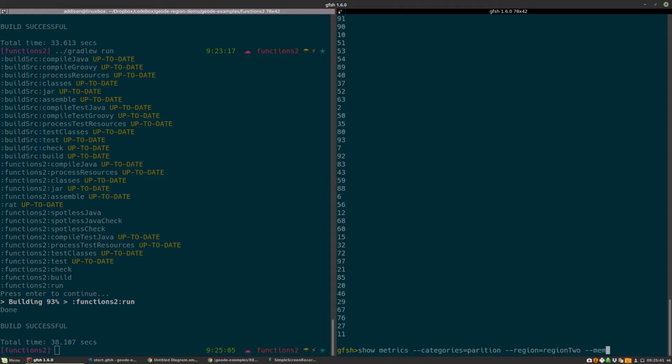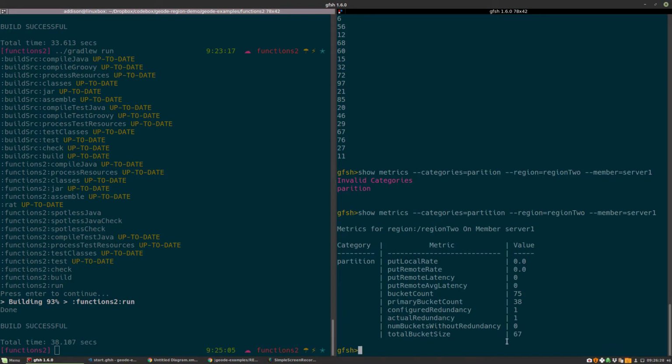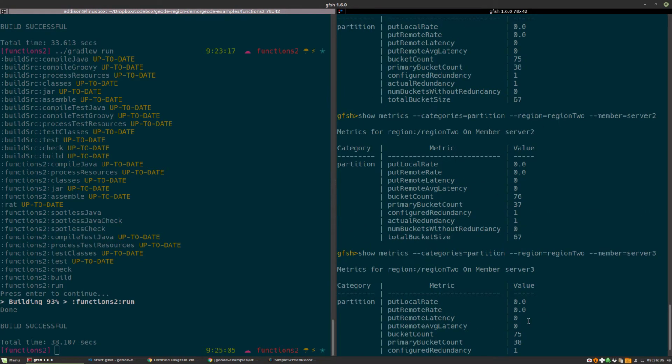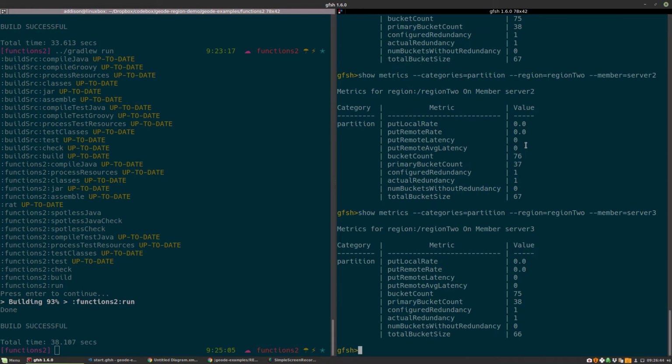And let's look at member server 1. I gotta spell it right. Let's look at the server 2, 37, and server 3, 38. And that's our 100 items that we put in that's been replicated. So that's the interesting part here, is the data has been replicated once across each one of those.